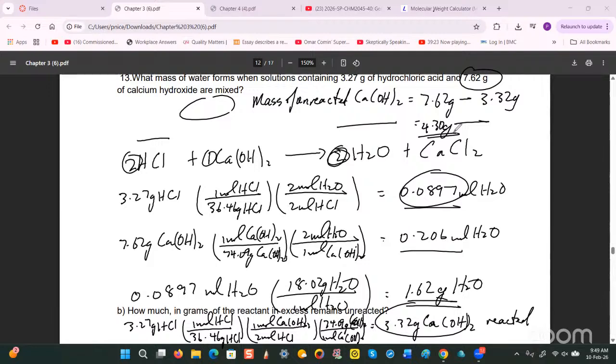Questions? I'm just wondering, because I did this one at home, I got 4.31. Would that be? I'll have to look at your calculation. You probably rounded some. Yeah, maybe there's a rounding. Sometimes when you round off too soon or round off incorrectly, then you get a slightly different answer. I'll have to see the numbers that you're working with. Okay, any other questions about this one? Any other questions?